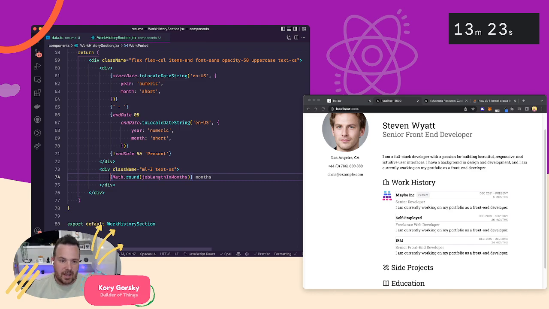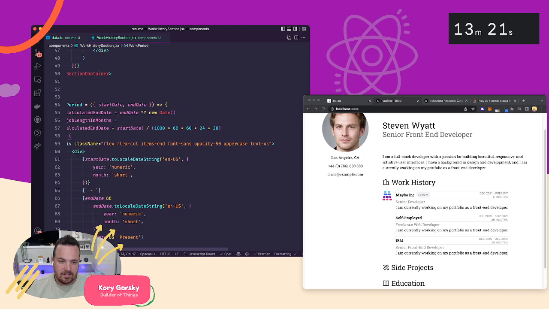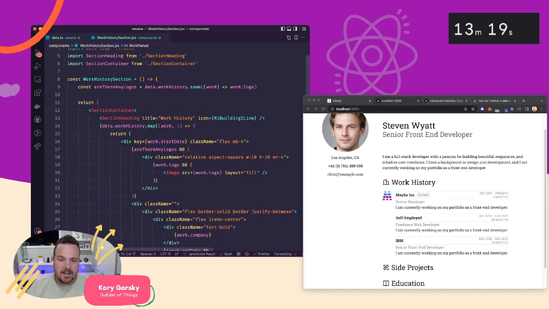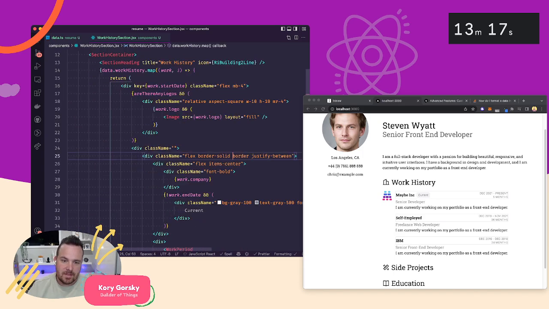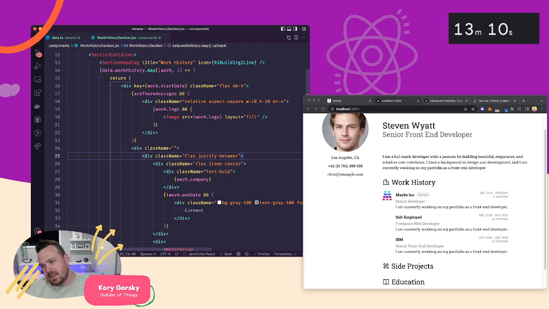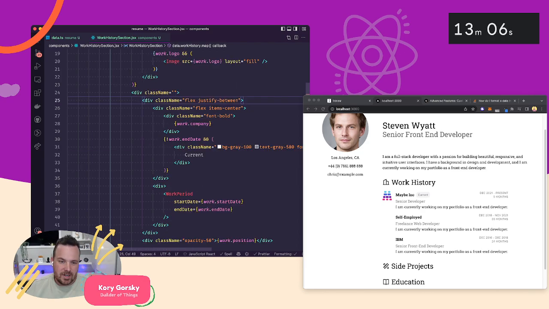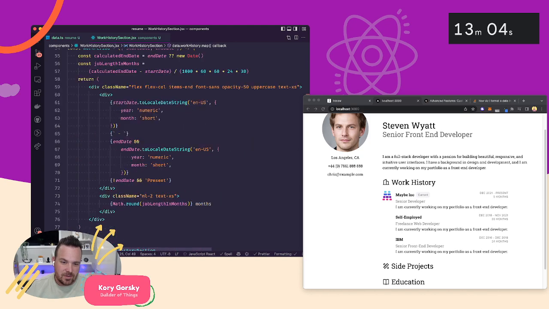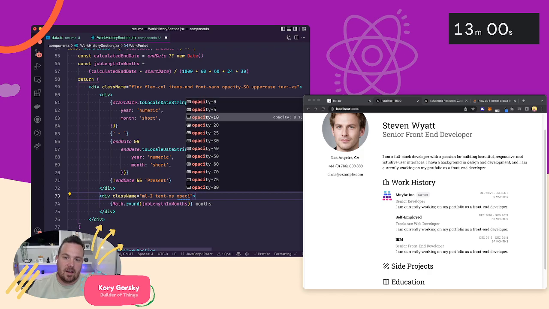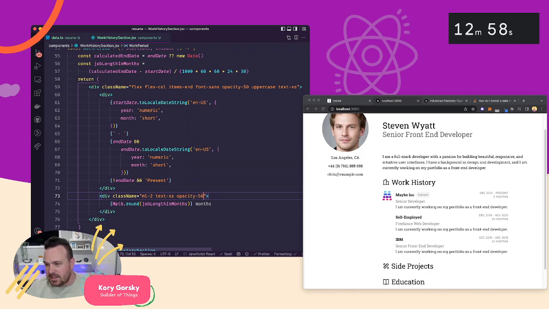I think that's good. Okay, so I'm gonna take this border off now that I've been able to visualize that. Sweet. I do still want to in some way separate these visually, so maybe this does need an opacity 50. It has the opacity 50 already, and we'll just leave it like that.